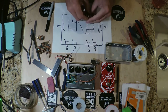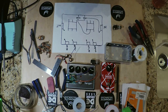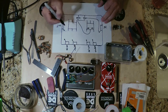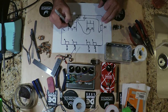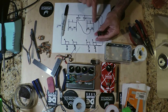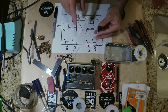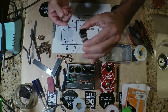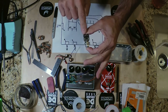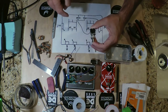And now on the switch, they're marked, obviously, which side is normally closed and which side is normally open. So for purposes of that, we'll put NC and NO, right? And over here as well, NC and NO. Now what that means, normally closed, is there's continuity between those 2 terminals. Here and here and here and here. And the continuity between here and here and here and here is not present until the button is pressed. In our case, we're using a momentary. So when it is depressed, you get the other side that would be normally open to be closed, and the side that would be normally closed to be open, right?